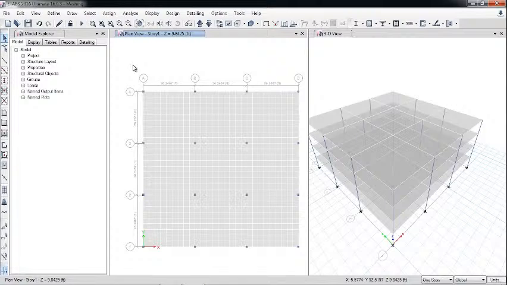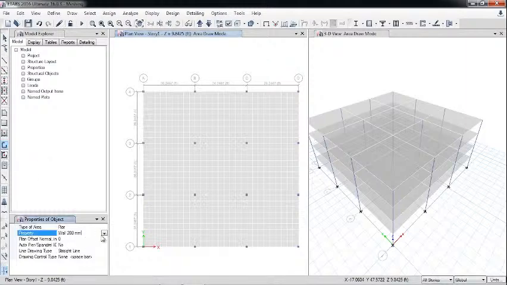For meshing of walls, first of all I have to draw the walls in the elevations. For example, in this bay, here I will select all stories and select the wall, draw wall in plan. Here I will select my wall type. Basically I have defined the wall of 200 millimeter in the previous lectures.